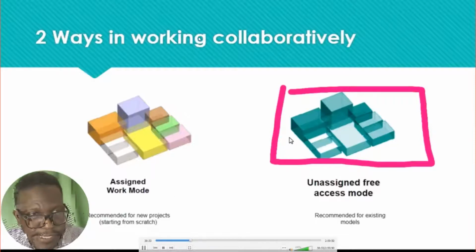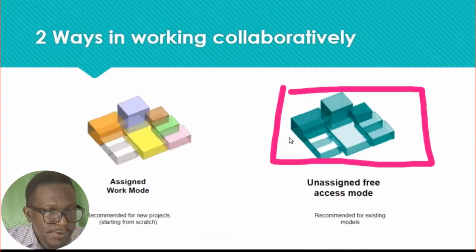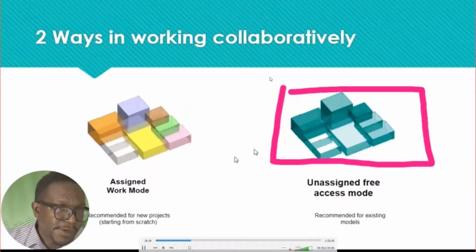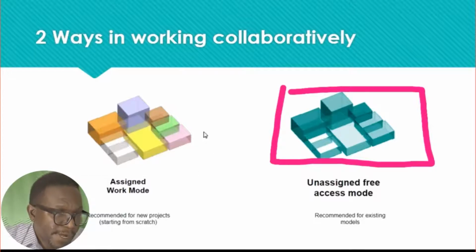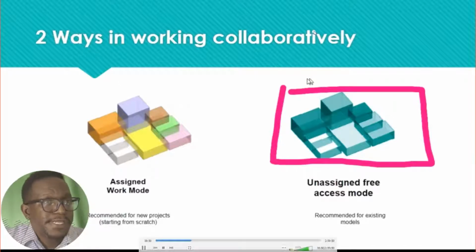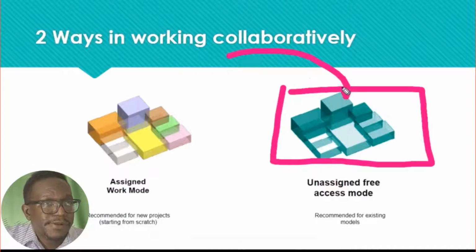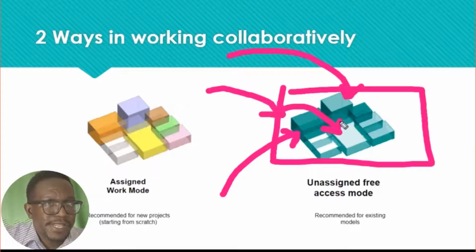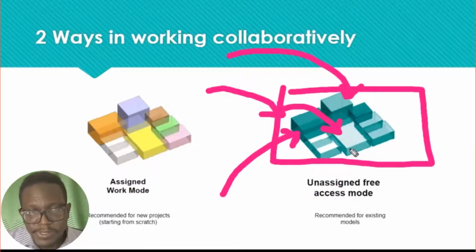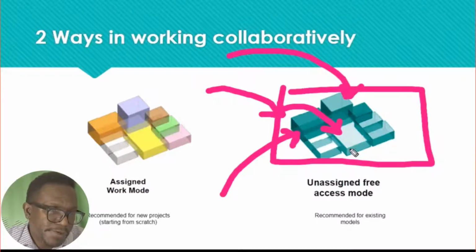Say a project has already existed, and you need some help to get the project done. You call in a couple of your friends to say, hey, let's get this project done. Well, the project wasn't divided into segments. So essentially what happens is that somebody will just jump onto the project and say, hey, I'm going to grab this here. Another person might jump in and say, I'm going to grab this here. And another person might come on and say, I'm going to grab this, but oh, wait, you're already grabbing that, so I'm just going to grab this one instead, right? And you just grab and start to work. And when you finish using it, another person can get that part of the model to work on.